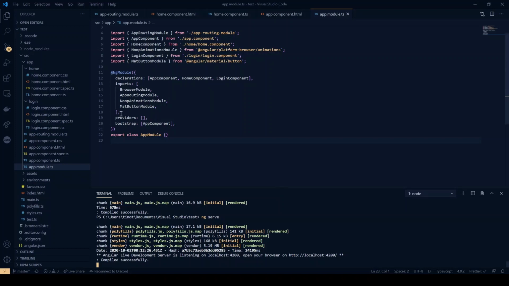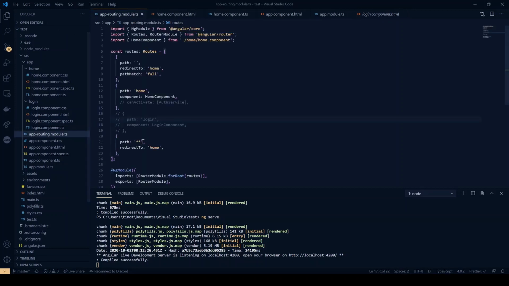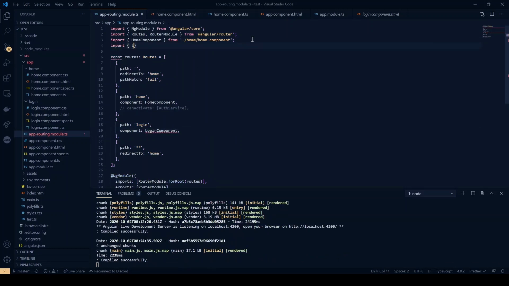What I've done now is I've gone ahead and run ng g c login, right? And that has generated the login component that we can see on the left side here. So if we go and click on that, we can see our login works, pretty standard, what we expected. And now what we can actually do is go back to our routing module and uncomment what we had commented out earlier, because now we actually do have that login component.